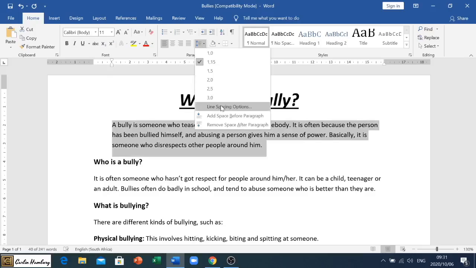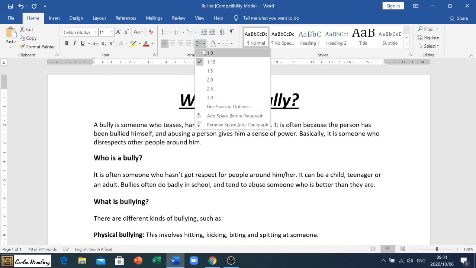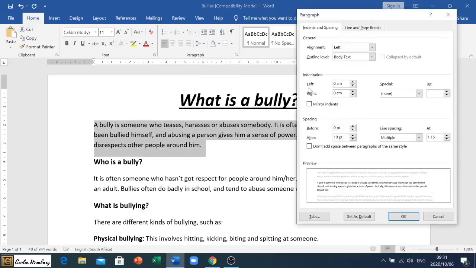So when they ask you for the indent, remember you go to your spacing, line spacing options, and this is where you will actually set that. Then with the spacing before and after a paragraph, this is where you'll do it, putting in the line spacing, if it's single, multiple. Again, this is all dependent on what the paper actually tells you to do. Okay, so I'm going to leave it at that for now.